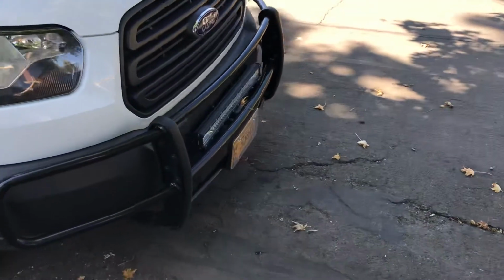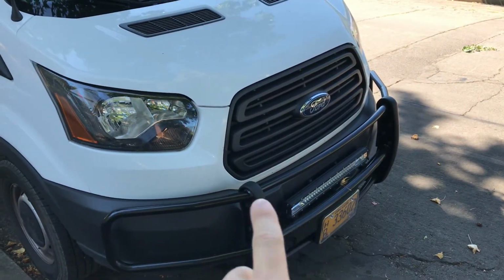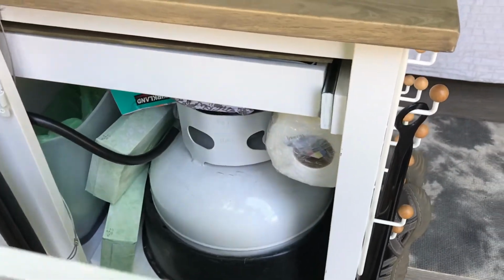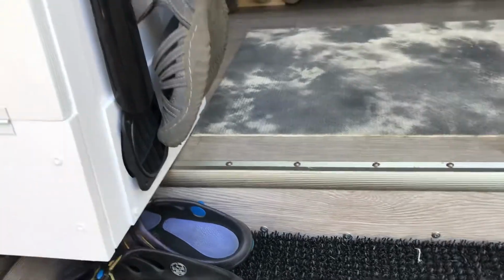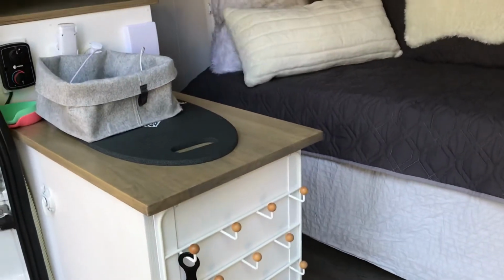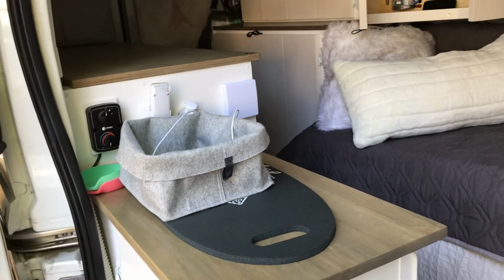At the same time as doing the electrical system, we also did a light bar and a brush guard, as well as a hitch, and also a Propex heater. So we've got the propane tank there, and the Propex heater sits just below the shelf and the little air vent there. So she's got propane just for heat, induction cooktop for cooking. There's the heater controls.